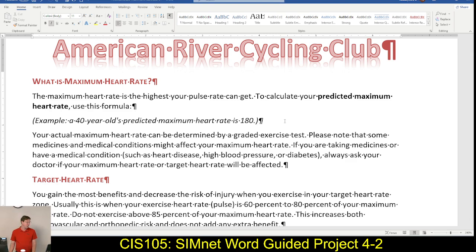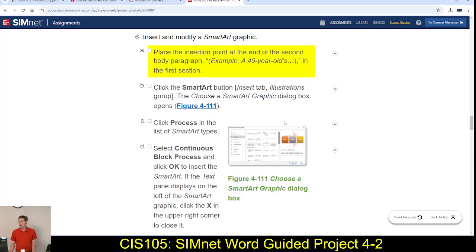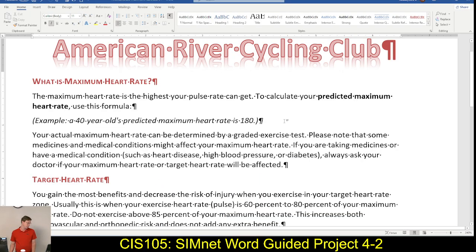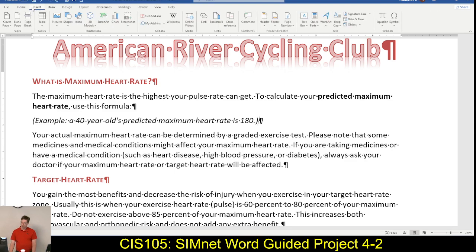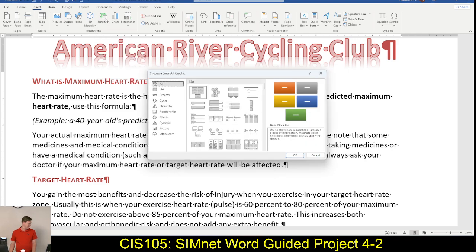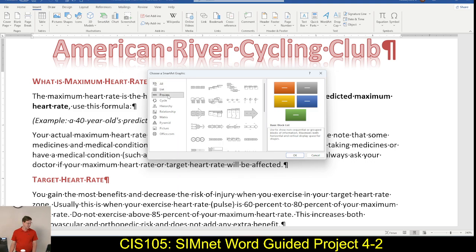All right. Well, if I'm going to insert a SmartArt graphic, I'm going to click which tab? Oh, you're so good. So insert tab. And if it's SmartArt, which one am I clicking on here in illustrations? SmartArt. Let's click on that. You're like, Nick's not looking at the instructions again. I know, don't worry. Okay, so the next one we're supposed to click here, everybody, is process here on the left-hand side. And the one we're looking for is this one right here, continuous block process.